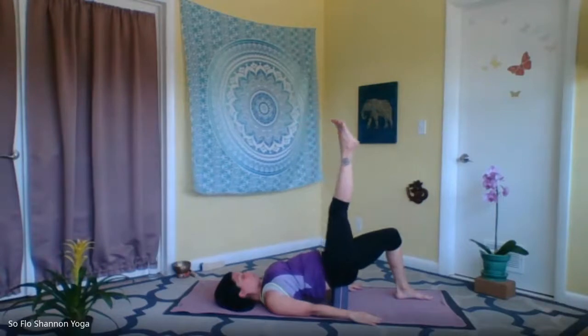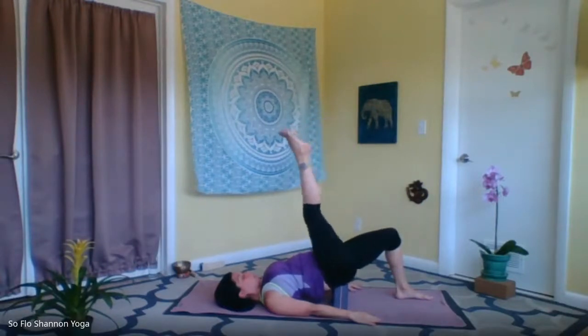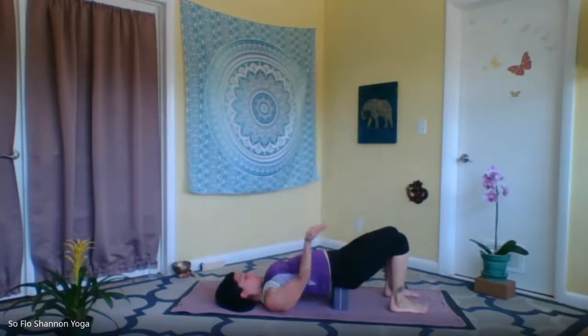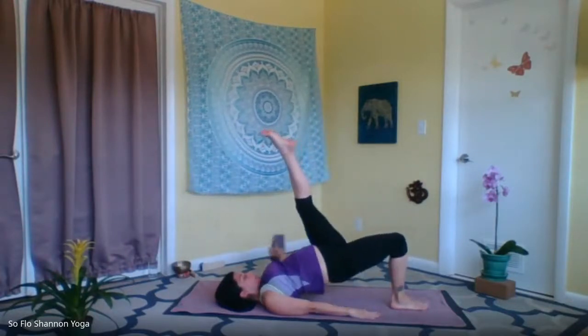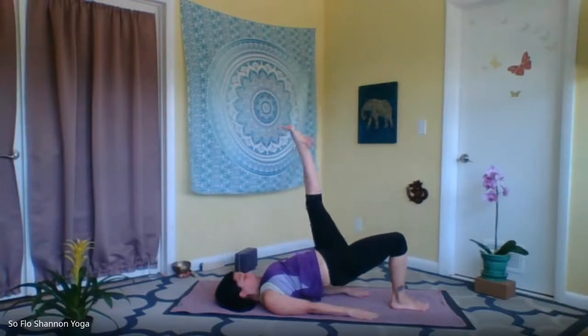We've got three more in this direction. If it's safe, two and one. And if you can, switch sides. Right leg down, deep breath in. If you're in the bridge, push your hips to the sky. If you're on the block, stay on the block. Left knee in and up if you can. Deep breath in, and we're gonna start to circle. Exhale, circle. Breathe in, breathe out.